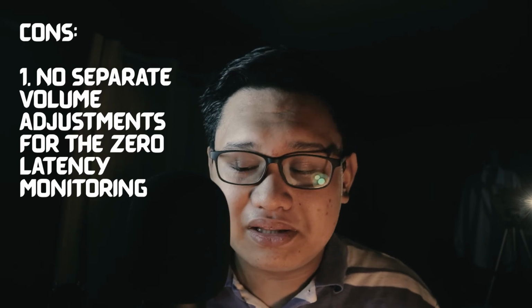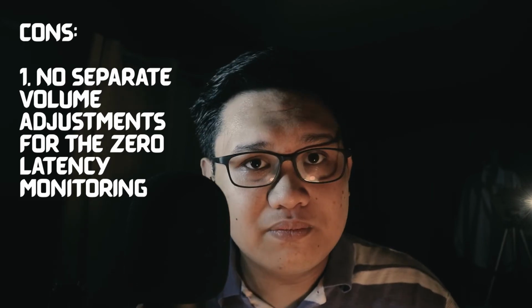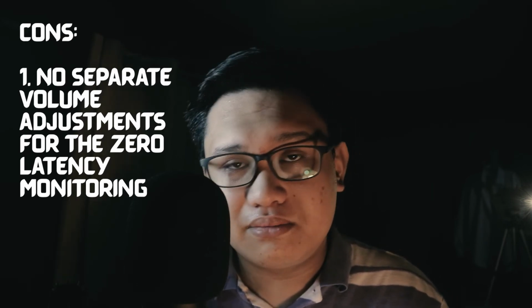As mentioned earlier, there is zero latency monitoring with this microphone, but there is a con to it. You cannot adjust the volume on the zero latency monitoring. That means when I adjust the gain knob, it will also adjust the zero latency monitoring with it. Basically, you cannot adjust them separately.